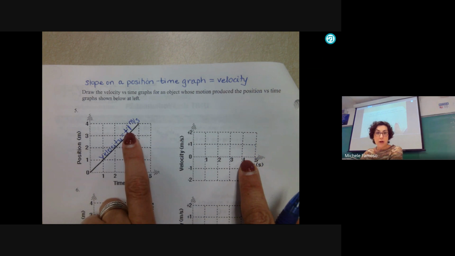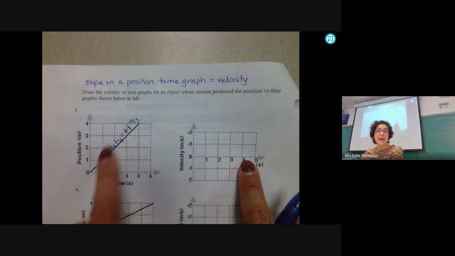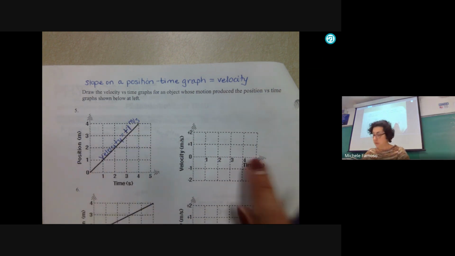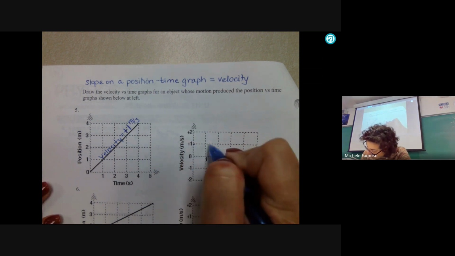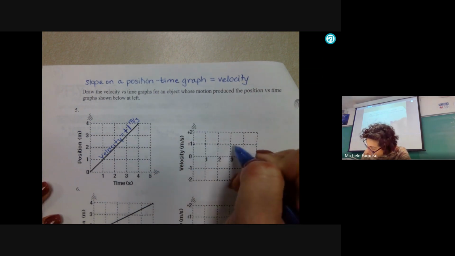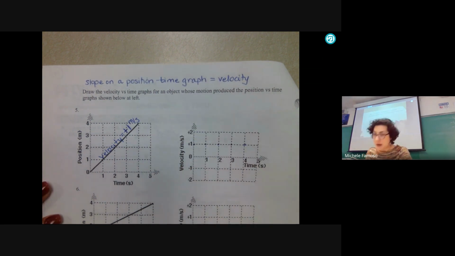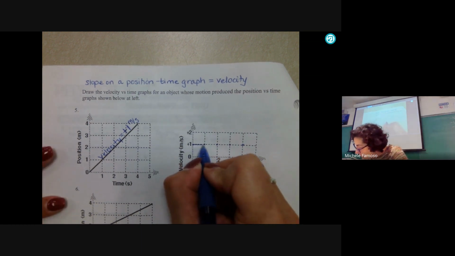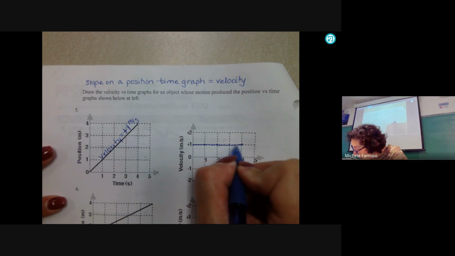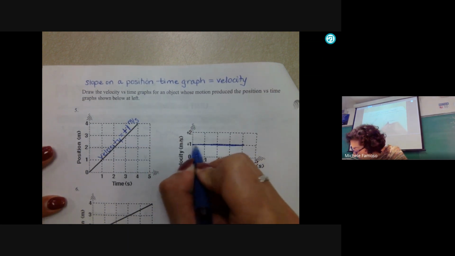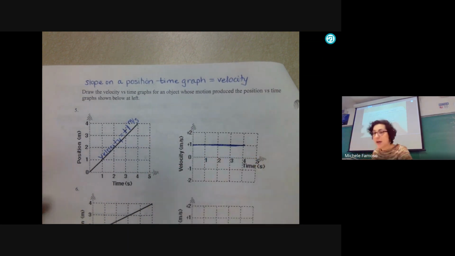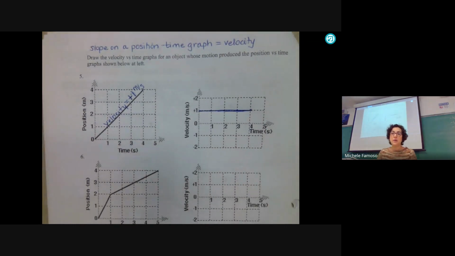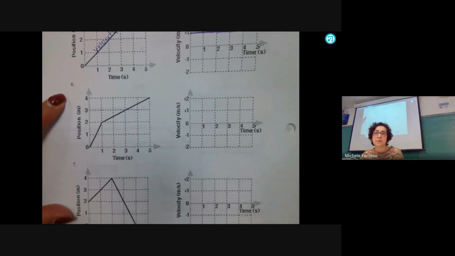And the value that we're going to plot is +1 at every single time point. So +1, +1, +1, +1, +1. So what's that graph going to end up looking like? Horizontal line. You did not have to put those data points. I was just showing you how you get it. Horizontal line at +1 from 0 to 4 seconds. Everybody follow? All right, let's go to number 6.